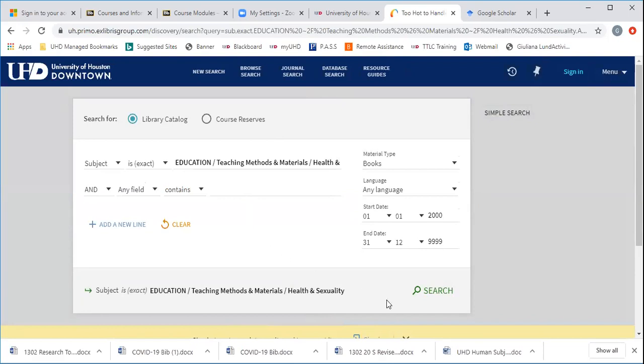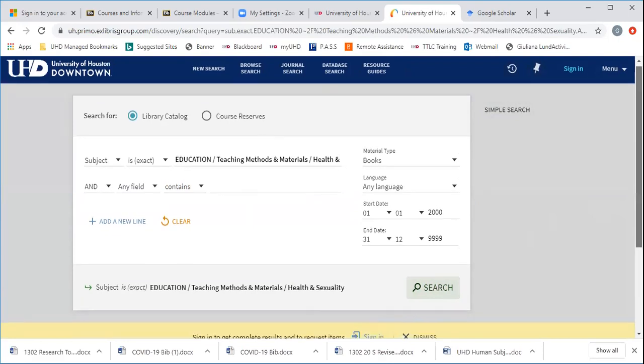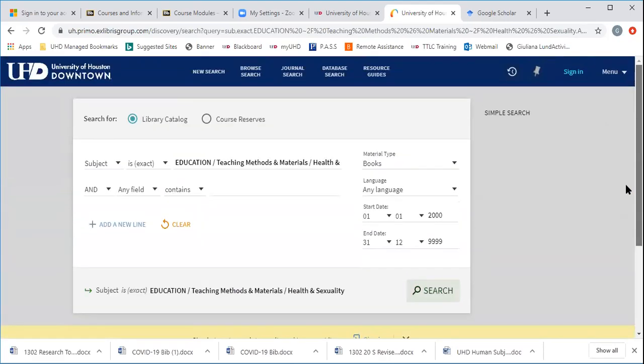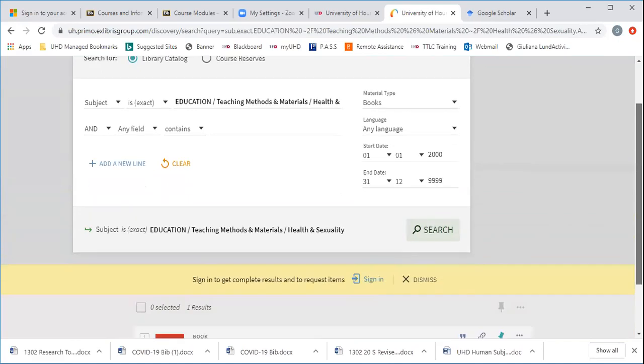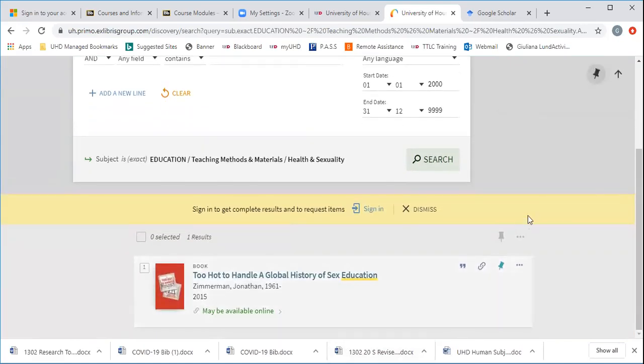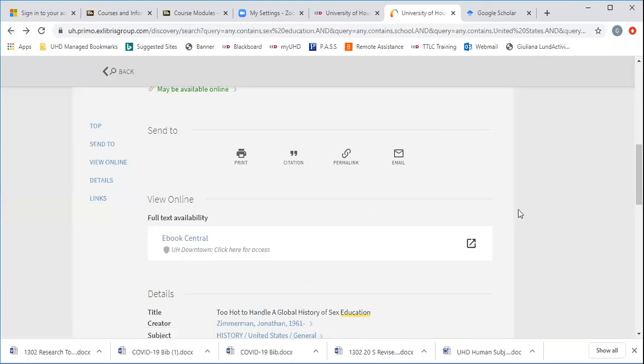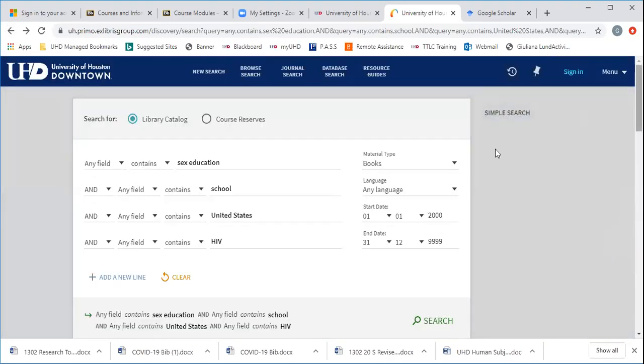And, oh, I guess it makes me do another search. Oh, well, that turned out to not be very useful because it looks like there's only one book in that category. But in theory, there might have been other books that also fell into this category, in which case I would have used this one book to find the others. But in this particular case, that didn't end up helping. Let's see if we can go back in our search. Okay. Oops. I went back too far.